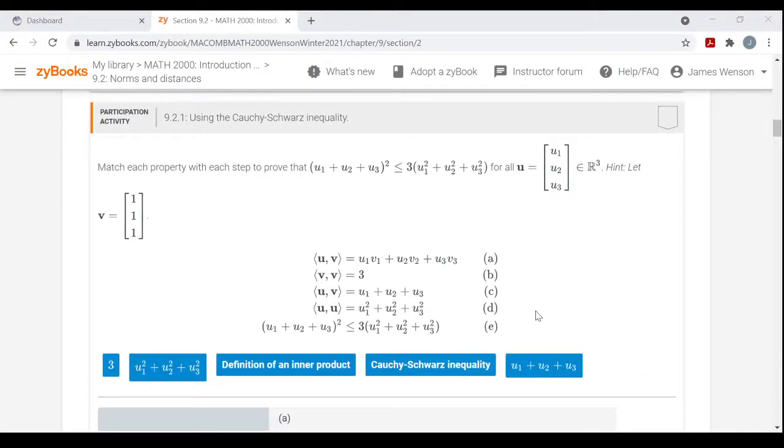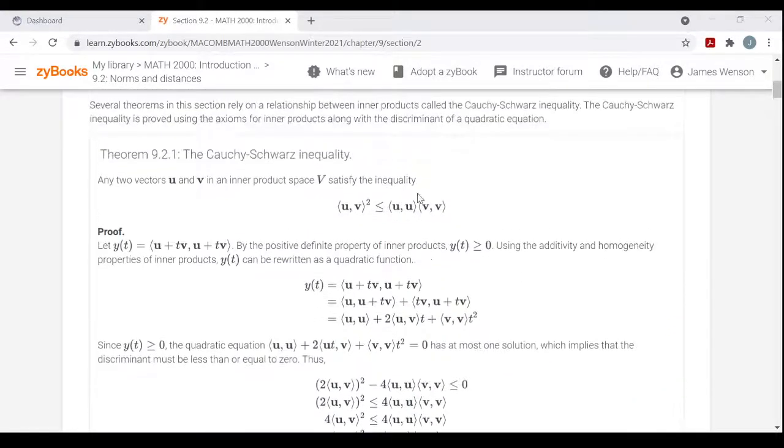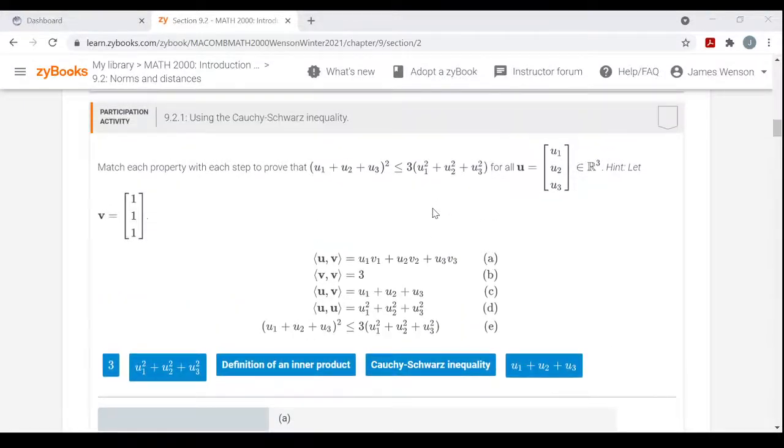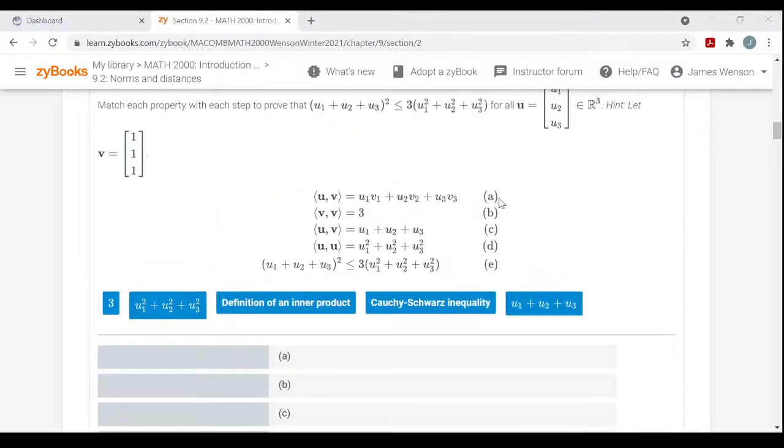All right, so I'm going to jump into the next thing. I was reading through the rest of this. It all looks pretty good. All right. So here they're showing you how you could use this Cauchy-Schwarz inequality, this statement up here, to prove other statements about vectors, and prove that certain inequalities are true in certain vector spaces. So in this example, this activity, they're asking you to basically fill in the steps. What's the reasoning? And you've seen activities like this in other sections, where they run through a proof and you have to fill in the reasons for each line.